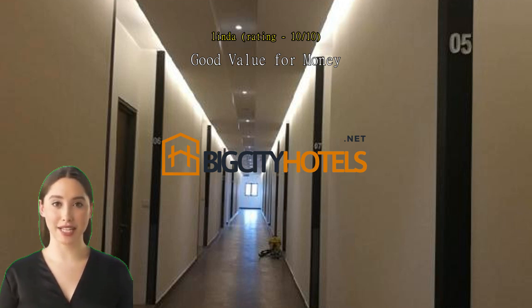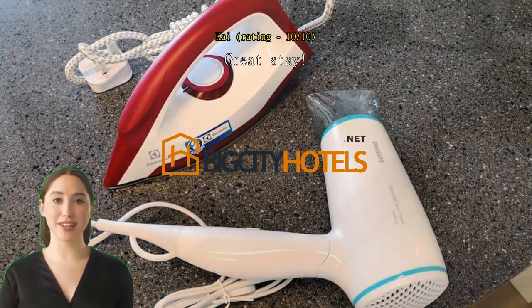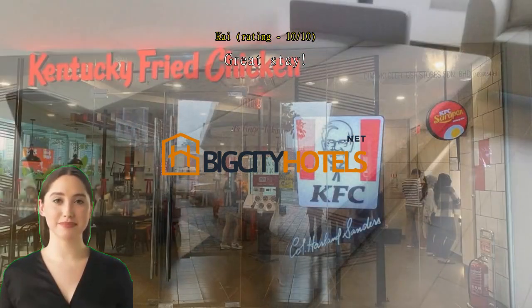Great stay — Lynn and Ellie were very accommodating. Everything from check-in to check-out was smooth. The condo is right beside the LRT with a sheltered walkway that goes directly to the condo. There are many eateries nearby and a nice restaurant at the lobby. The apartment is clean and comfortable with microwave, washing machine, dryer — the list goes on. Perfect place for remote work. Will definitely come back again if I'm in Kuala Lumpur.